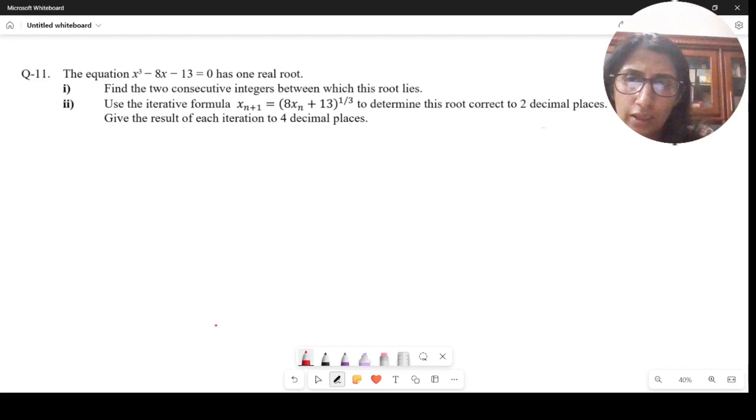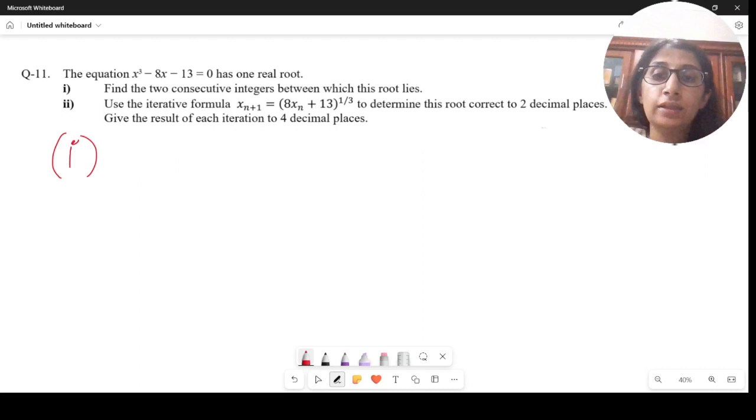So go to mode, then go to table, then it's saying fx. So in fx you have to enter x cube minus 8x minus 13. X cube कैसे enter होता है, you have to press alpha and then x. X is next to sin. So alpha x whole cubed, then minus 8 alpha x minus 13. I hope everybody is able to enter that in the calculator. Press equals, it might ask for gx, ignore that, press equals.